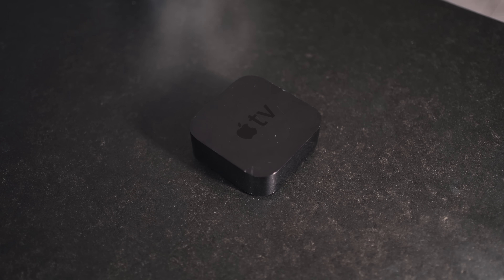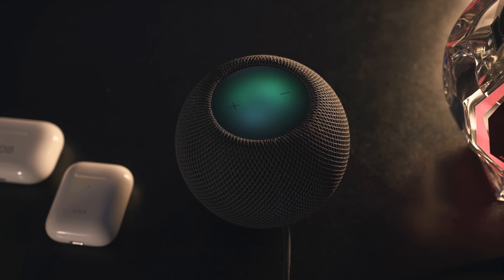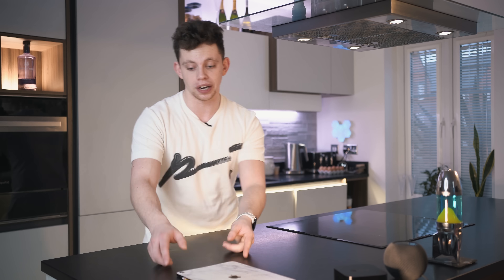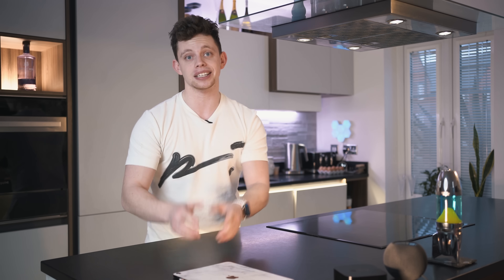You need to get yourself what's called a HomeKit Hub. I can hear you saying: Alex, what's a HomeKit Hub and do Apple sell them? Yes they do, but they are built inside specific Apple devices. We've got an Apple TV here — these have HomeKit Hubs inside of them — as well as the brand new HomePod Mini, which is also a wirelessly connected HomeKit Hub. If you don't have access to either of these devices, you can leave an iPad at home plugged into its charger and that will act as a HomeKit Hub, so if you're out of the house you can control the devices in the house.